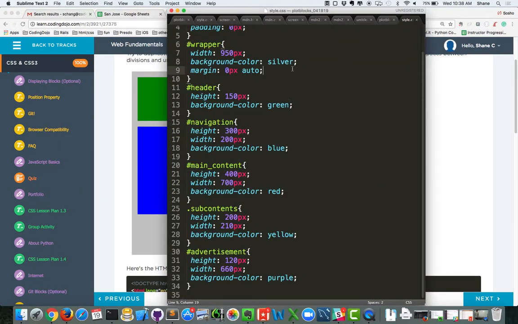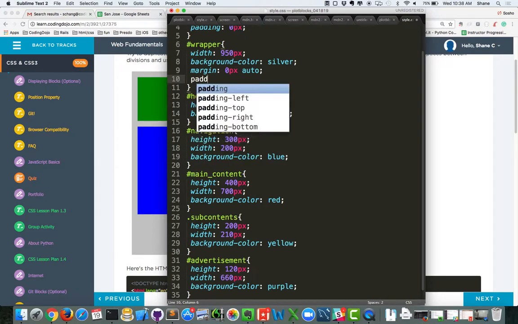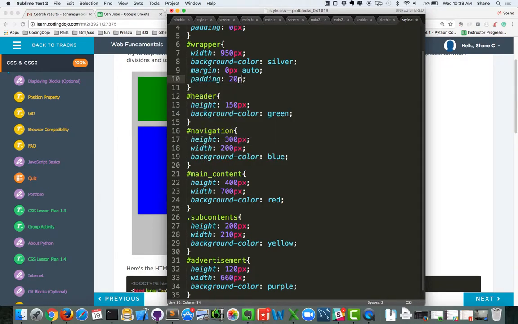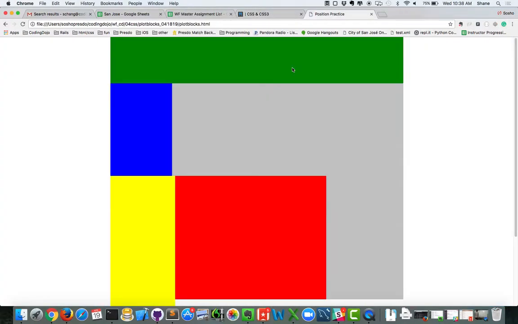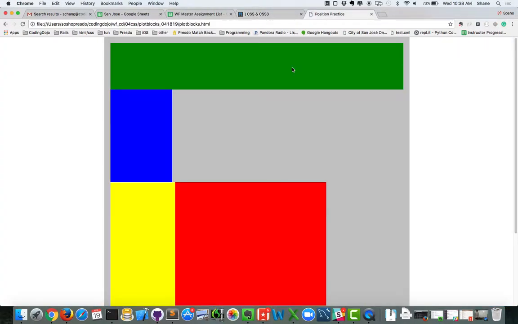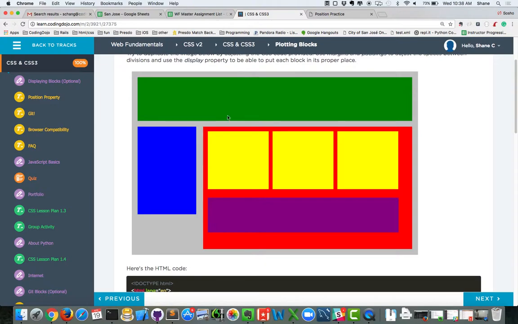Here is the silver one. I'm going to add a padding of, say, 20 pixels. Okay. So if I go back to this now and I reload the page, it looks like that. Right, so a little bit closer. Okay. Now from here, I have this blue one and the red one, right? I can add a top margin on my blue to get the shift down, as well as a top margin on my red to get it to shift down, or I can just add a single bottom margin on the green. Right? So it's a little bit simpler to just add one margin, so I'm going to add it to the green one.